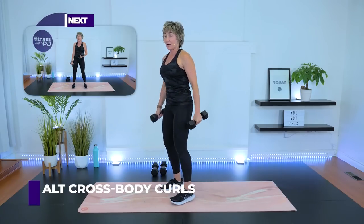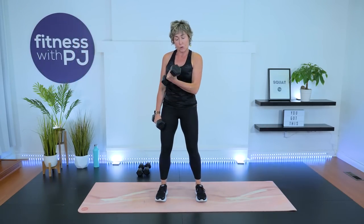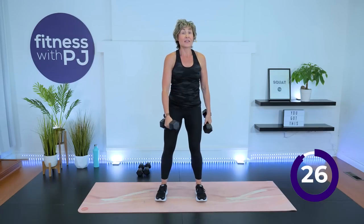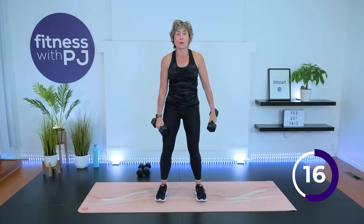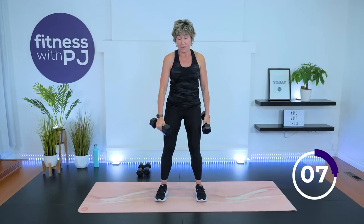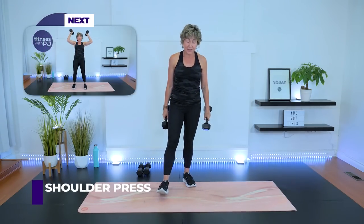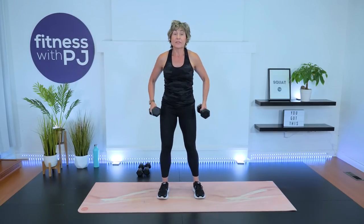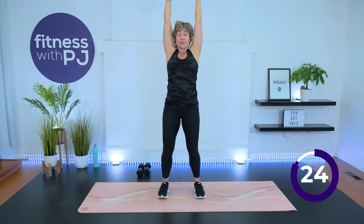You can switch out your dumbbells — a little heavier. We're going back to the biceps. This time it's an alternating across-body curl, crossing the midline of the body. This is our fourth exercise of the giant set, so we go back to shoulder press. Make sure when you're doing this, you're not moving your whole body — this is why trainers love dumbbells, as they also make you work your core and your balance. Shoulder presses: palms can be facing you or away, there is no right or wrong. It's whatever feels best for your shoulder. Single arm if you need to, or holding one dumbbell with each hand. We're hitting the shoulders, but the triceps — the back of your arms — are assisting.